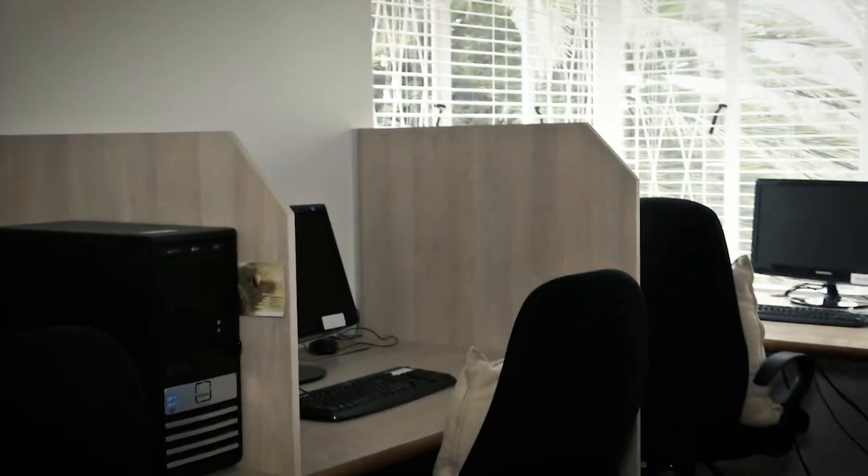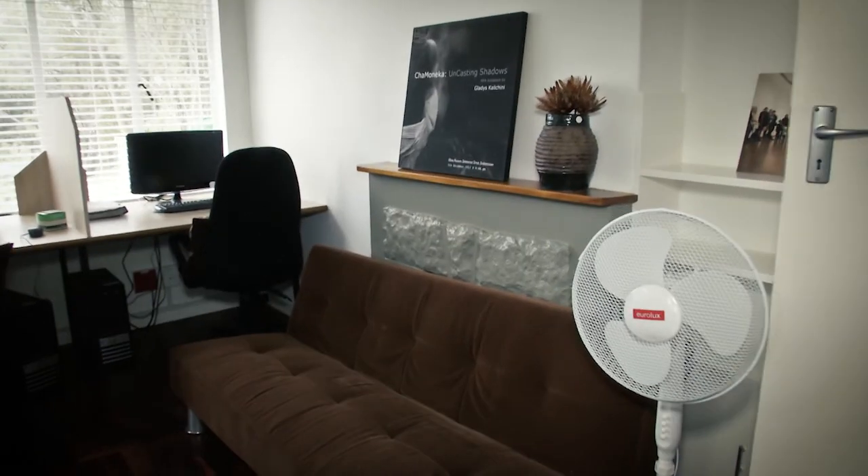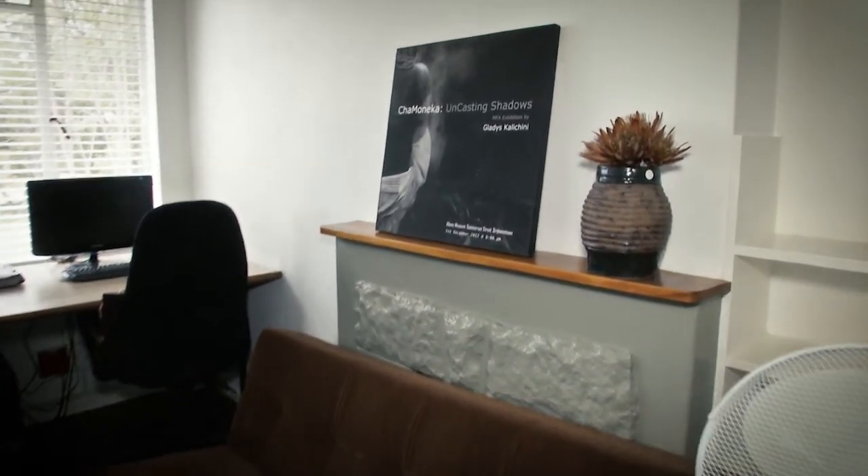This is the PhD room. Students are also free to sit outside and write on one of the benches. All the computers here are equipped with internet via the Rhodes Wi-Fi. This space first started as a room for master's students only, but now because there are more PhDs, some sit here and some sit over there. Students are free to sit where they like, but they do have an assigned computer.